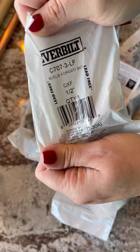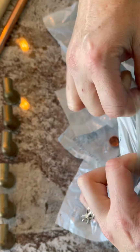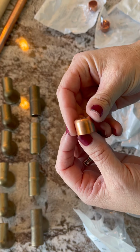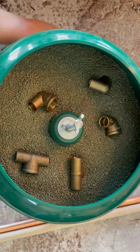First thing I did was go down to my hardware store and I got 1/2-inch elbows. I got 1/2-inch T-fittings, and I also bought these little end caps that fit the 1/2-inch pipe.